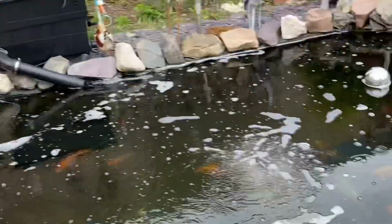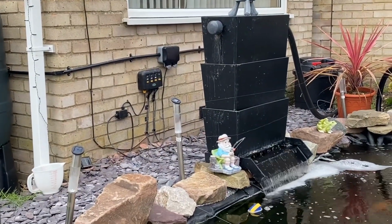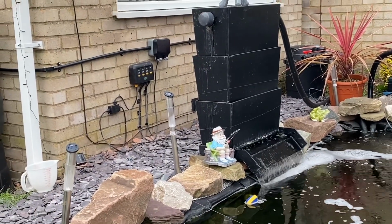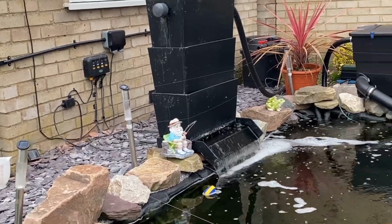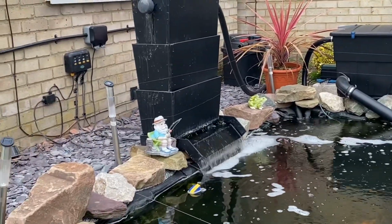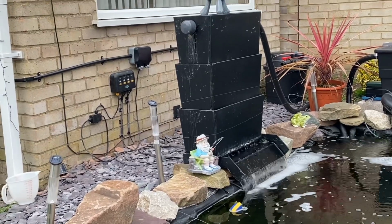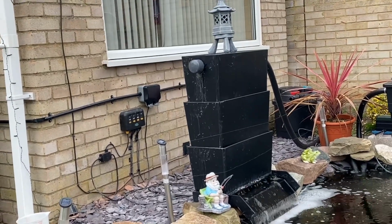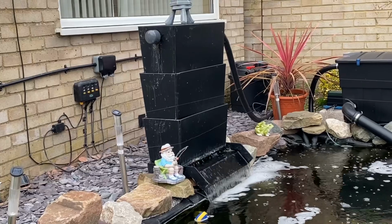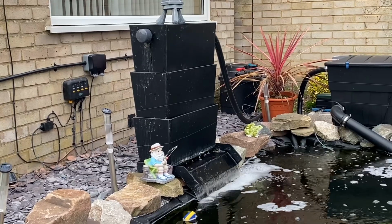In fact, if I take you to my sitting position, it's a lot neater and tidy. Just not sure about this, but I'll have to live with that, I guess. So that's my electrics finally sorted out after more than 12 months. I'm no longer running cables through a hole I drilled in the window frame into the house. So that's got to be better. Plus I've got two sockets that are unused at the minute, which I can use for my heaters come winter.